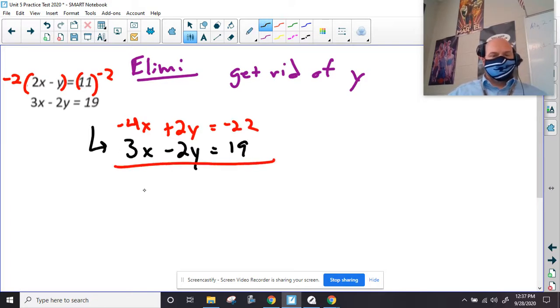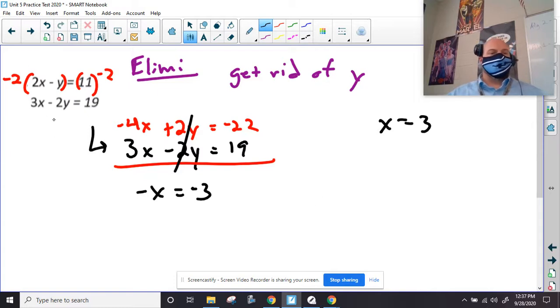All right, so I get a negative x. Pew, that goes away. Negative 3. So x equals 3. And it doesn't matter which one of these that we plug it into. You can plug it into the top or the bottom, and you'd get the same answer. I'm going to be lazy, and I'm going to use the top one because I think I'm going to have less work when I do that.